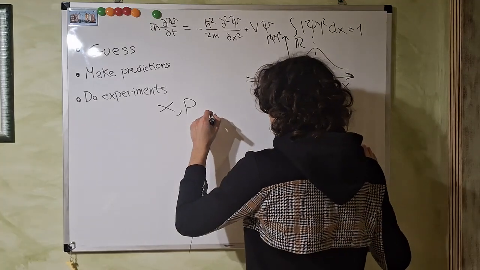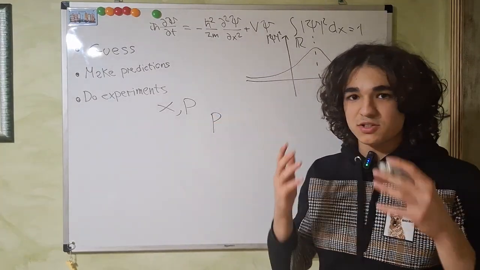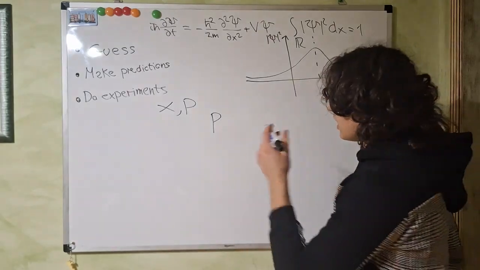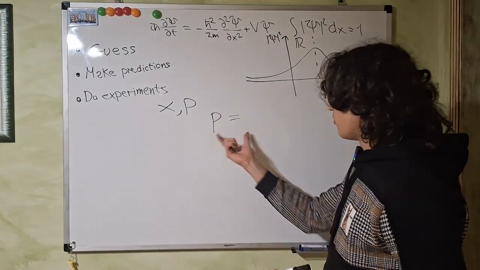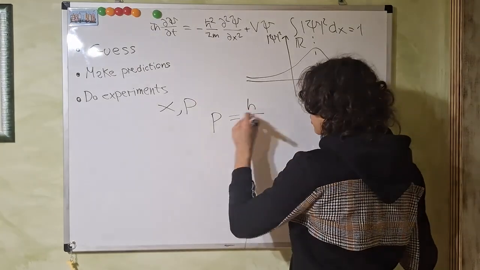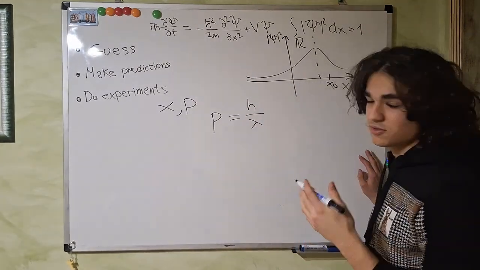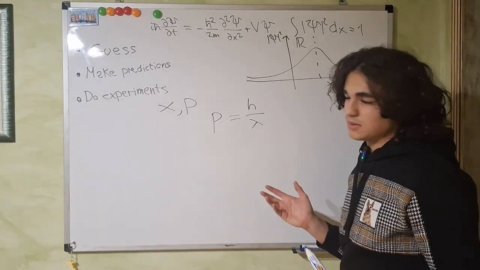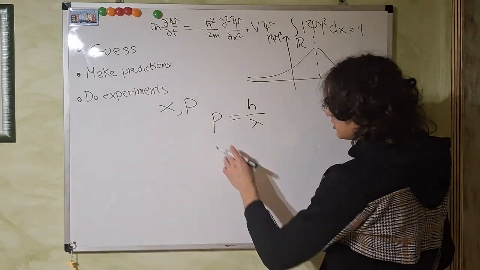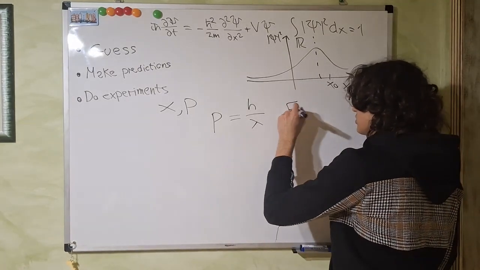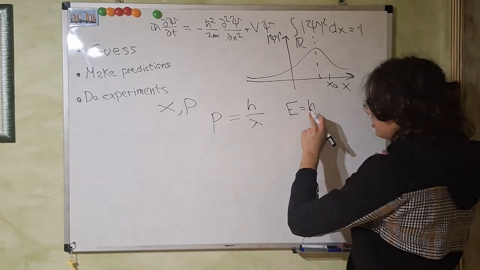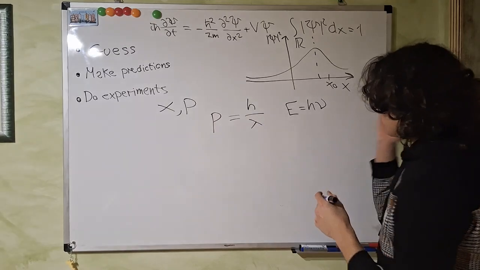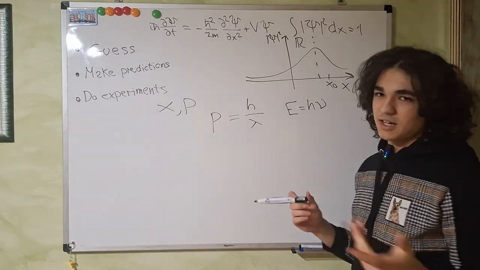De Broglie proposed that if those relations were true for light, why aren't they also true for matter particles? And these are the relations. We have momentum equals h over lambda, where h is Planck's constant. It was known to work for light, but not for matter particles. And the other relation is regarding the energy. Energy equals h, the same Planck's constant, times the frequency of light, of course.